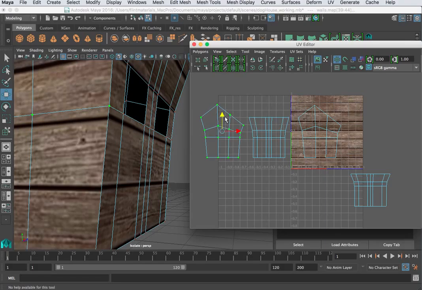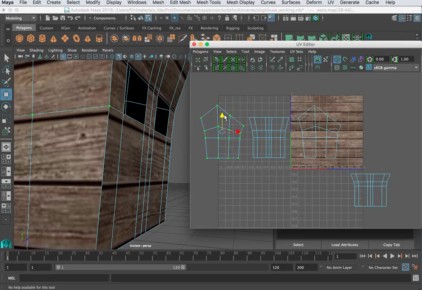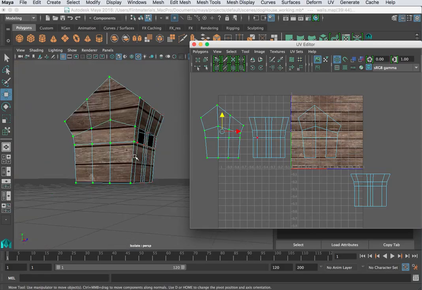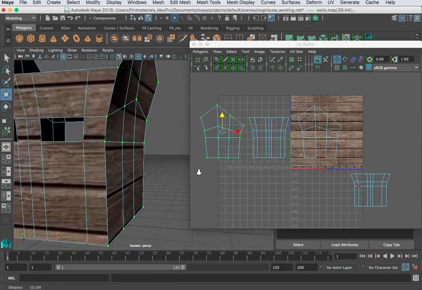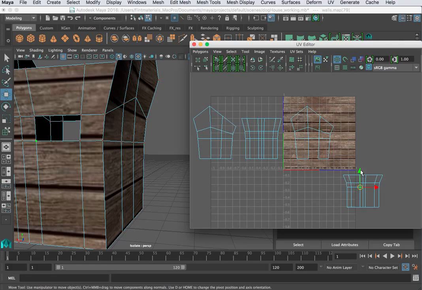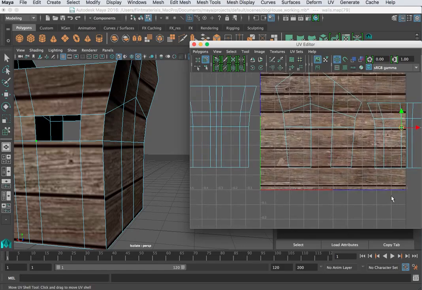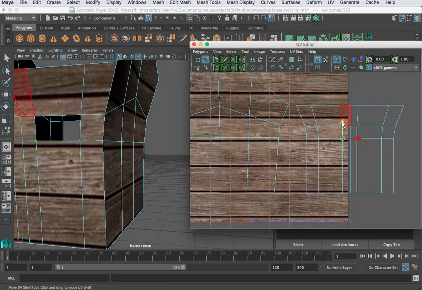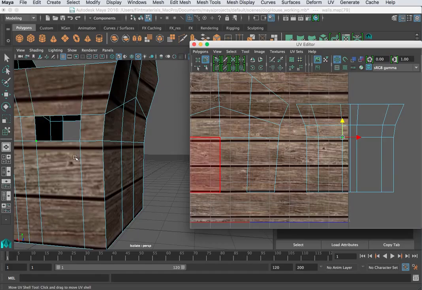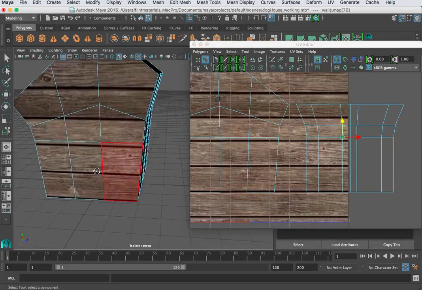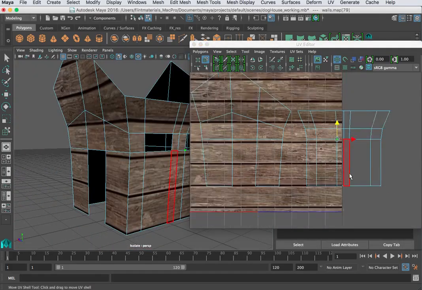And let's see. Okay. And then let's go to our final one over here. Hit my shell tool. Pull this up. Zoom in a little bit. And there we go. Now they're all lined up.